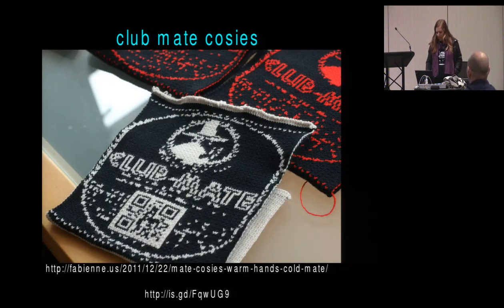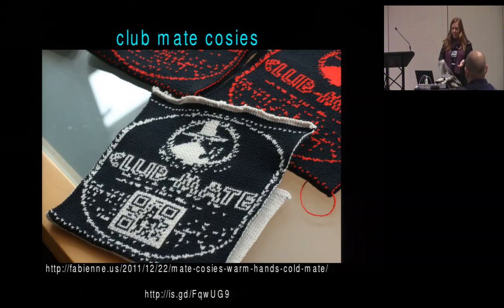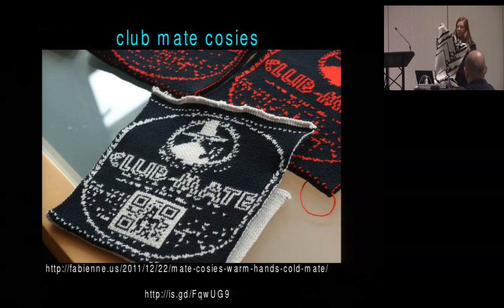So I made these and went through and tested QR codes and all kinds of other things along the way. But what's more important about this is that this is knit in a technique called double bed jacquard. So we're back to the word jacquard. This has nothing to do with the jacquard loom. Knitting machine parlance, double bed jacquard, is when you have a thick fabric that we would call in hand knitting parlance double knit. It means the fabric stays very flat, and you can knit arbitrarily large patches of one color without the fabric falling apart.